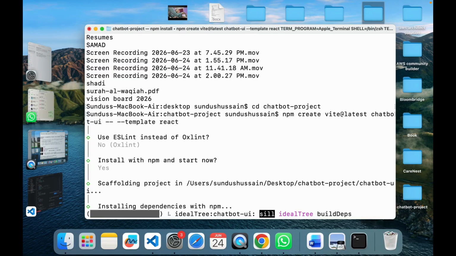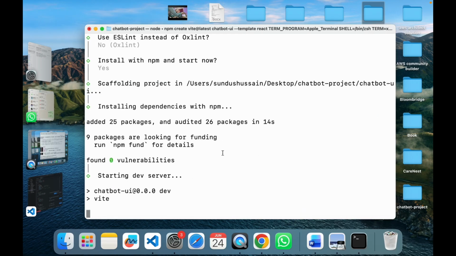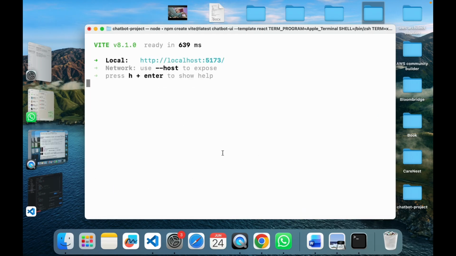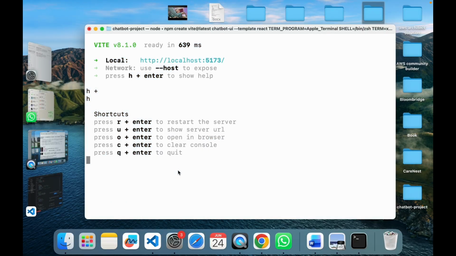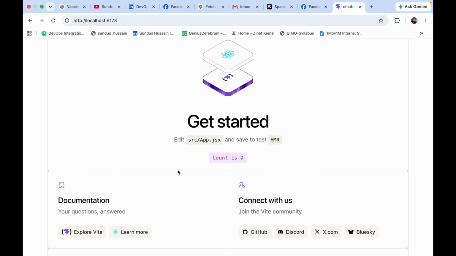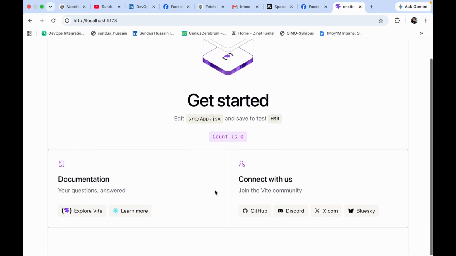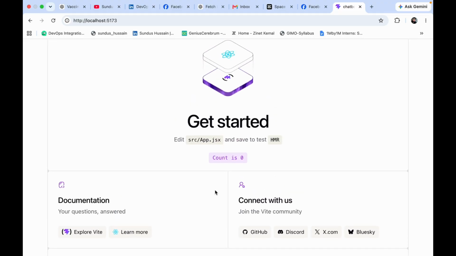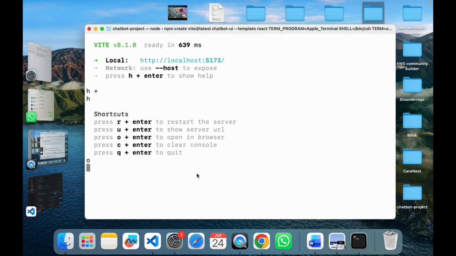We have to wait until it works, so it will take a lot of time. So as a whole, the React template which I have written was basically to generate the React project. Open this and you can see this UI. So this is a Vite local web server, so it will be opened and you can check here that it is working fine. So now you can see that it is working fine.